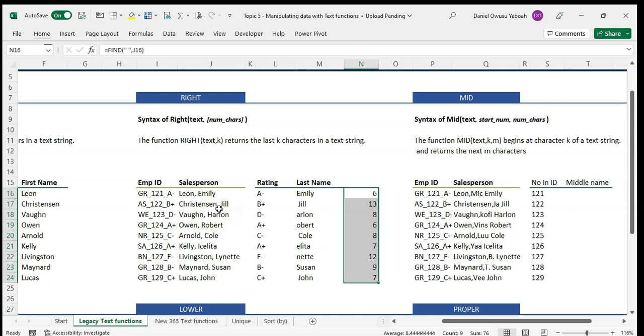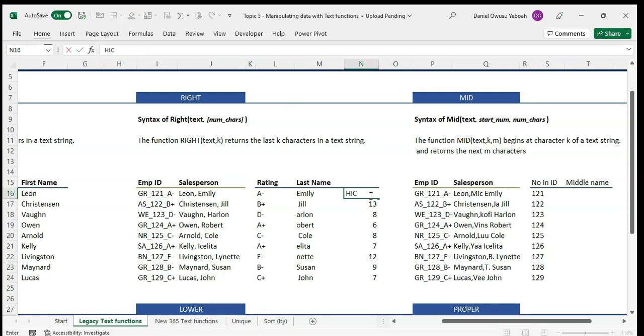However, we need to determine how many characters come after the space. So we know the space is the 13th character, but then how many characters follow the space? If we knew the total length of characters and we subtracted the position of the space, we will know how many characters are left. So the function we're going to use to know the length of the text is called len, L-E-N.